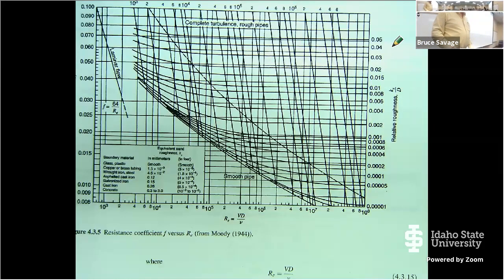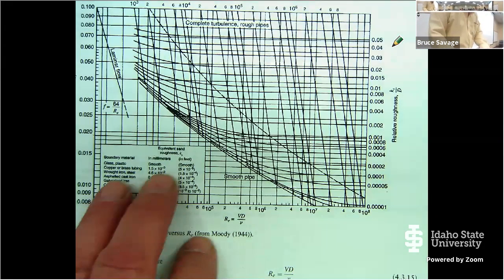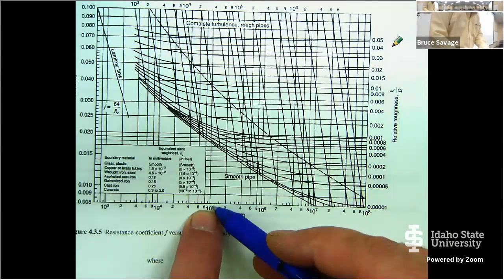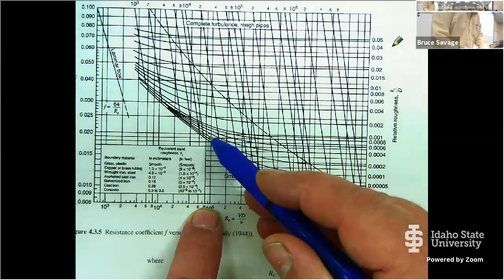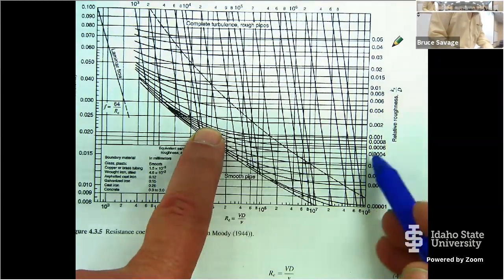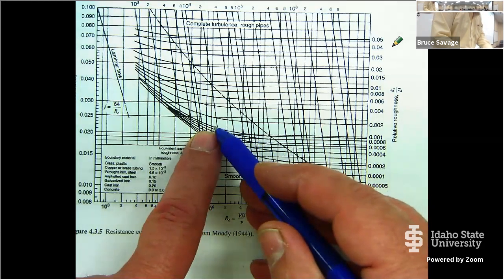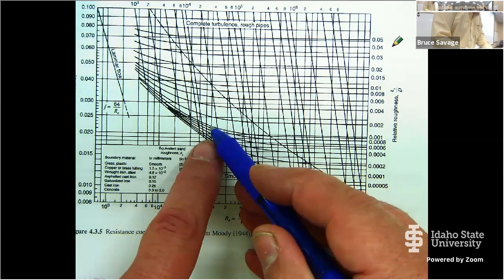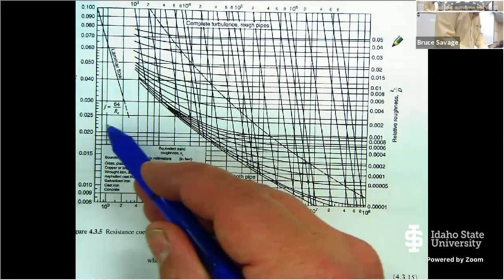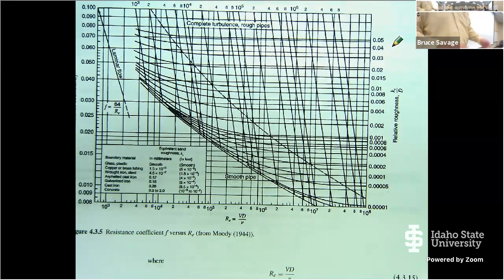Anyone down here? Wyatt, what do you think? I got more like 0.02, but it's hard. Yeah, it's hard. Okay, so let's look at this. 1 times 10 to the fifth is on this line right here. So I'm going to follow that up. And then right here, 0.001, I'm going to follow this over, and even after it curves, I'm going to follow it. And when those two intersect, I'm going to bring that across. And I'd probably say 0.023, but without having a straight edge, it's pretty tough. And it's even tougher up there.